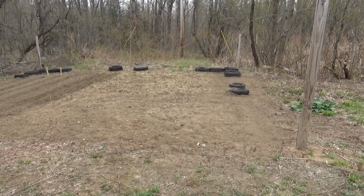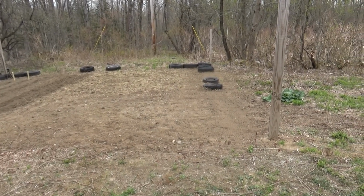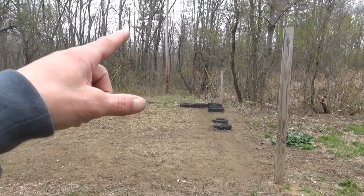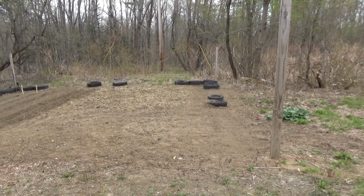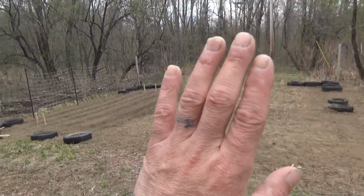I'm trying to figure out how I'm going to get that home from Tractor Supply in my pickup truck. But it's either going to be that, or I'm going to use saplings and build a primitive one. So let me know your thoughts. What do you think would look better? What do you think I should do? But so that's the plan for this area here, and then again the rest of it will be all the deer fencing.